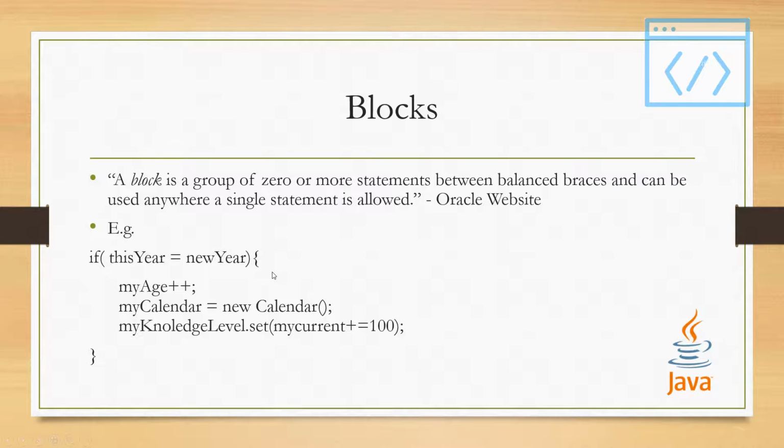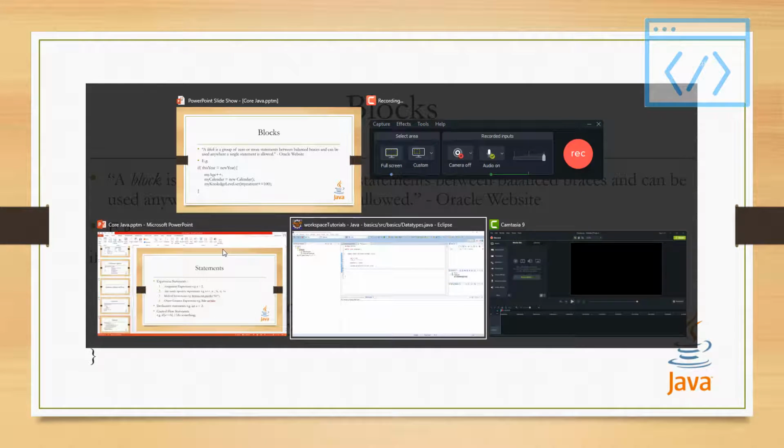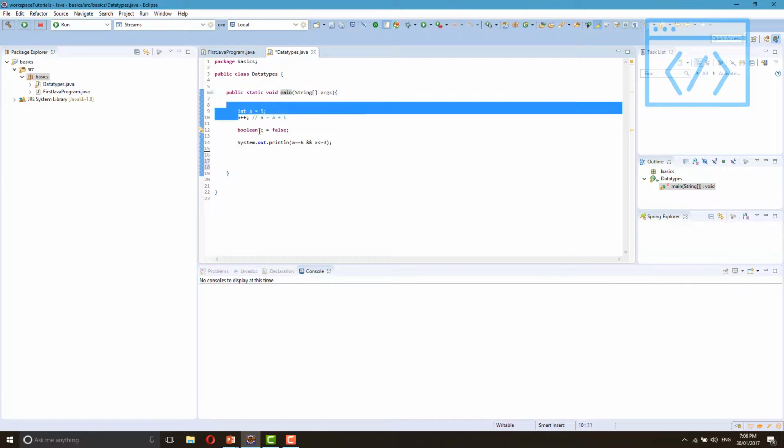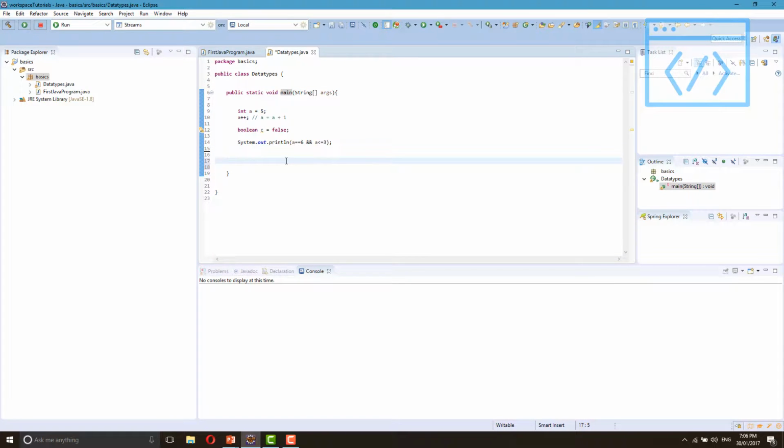But the same way I could have said something like this. So let's move back to Eclipse and we'll just write it in one line here. So you can see that these are blocks, like for example the main method. So main method, this is a method, and there's a block there, the start of the curly braces and the ending curly brace there. So this entire block, whenever main method is called, everything inside is run, right?